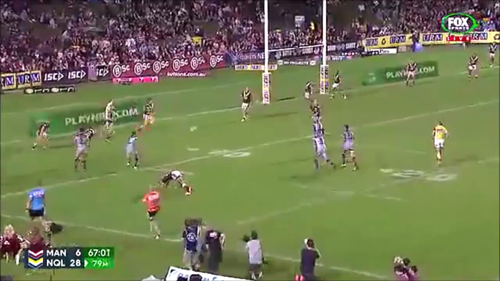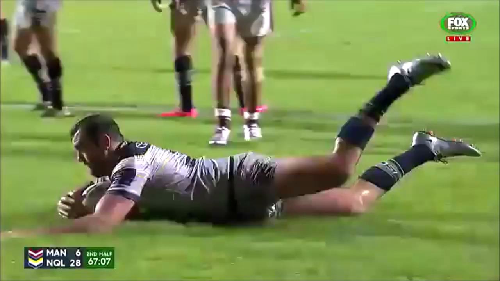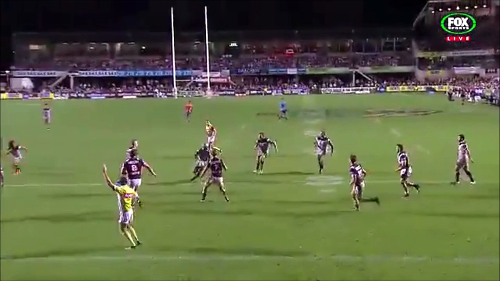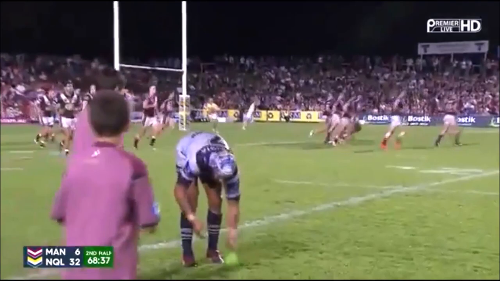As the Cowboys shot past 30. Thurston throws it back to the left. Oh, what about that? What about the vision of Johnathan Thurston right there? What a player. Thurston right boot, the trusty right to left. Right, yes, lovely stuff, JT.